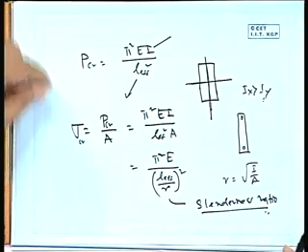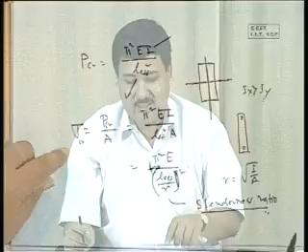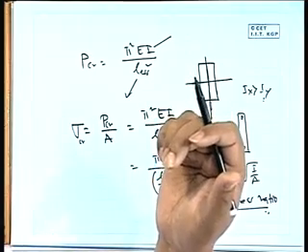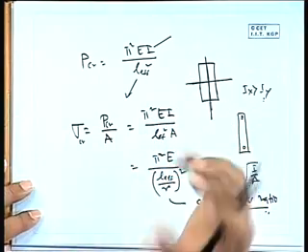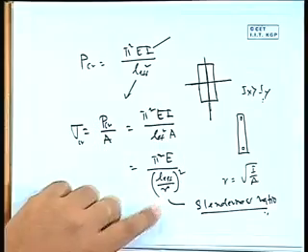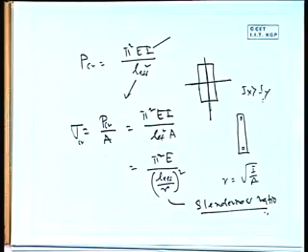This is very important. So your critical stress will be pi square E by slenderness ratio square, and E for a particular material will be fixed. This is the material property, Young's modulus, and pi square is fixed. So if we fix steel, this part will be fixed. So it will depend on the slenderness ratio. What is the slenderness ratio? It will be L effective by r. L effective is the actual L into some factor, 2 or 0.7, 0.5, 1, and r is your radius of gyration, root I by A.